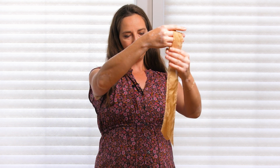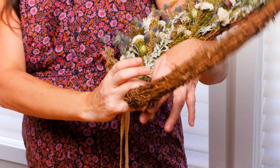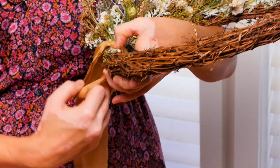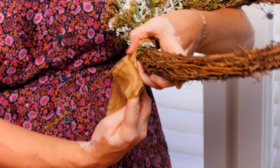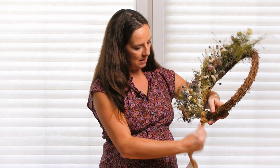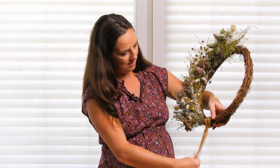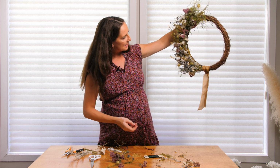So I'm going to take my ribbon, fold it in half. Then I'm going to take it and hinge it over top of where I'm hiding. So that way I have a little loop kind of on the back side here. And then I'm going to feed in my tail through the hole and then just pull it through. And then I'm gonna have to kind of finagle it a little bit so that way it hides all my wire.